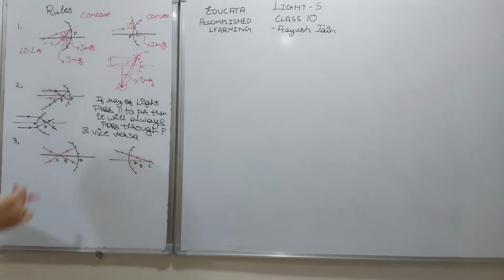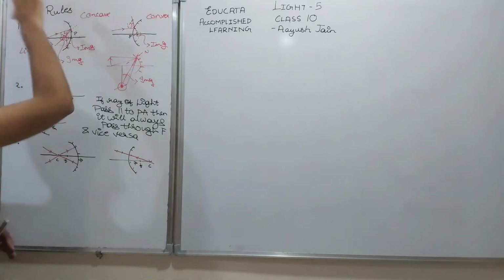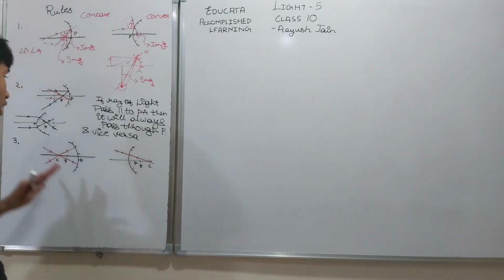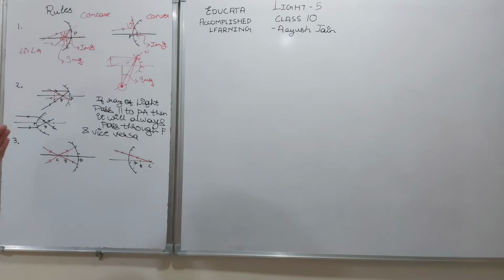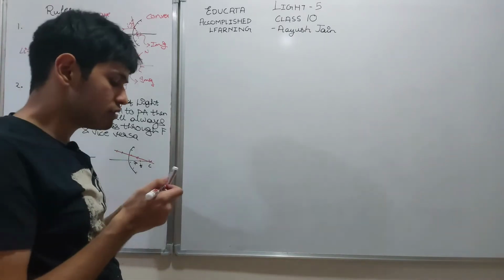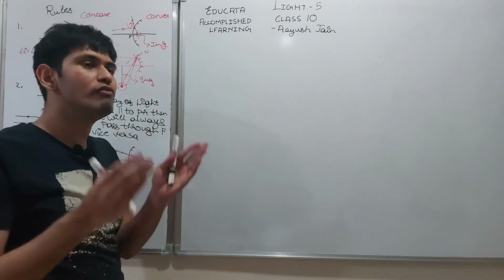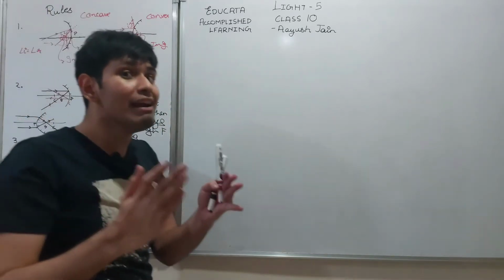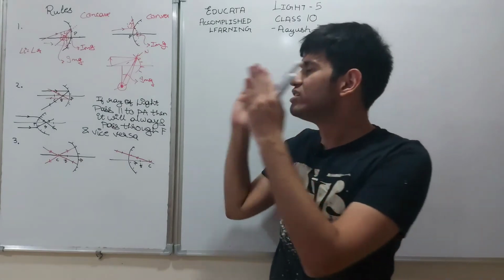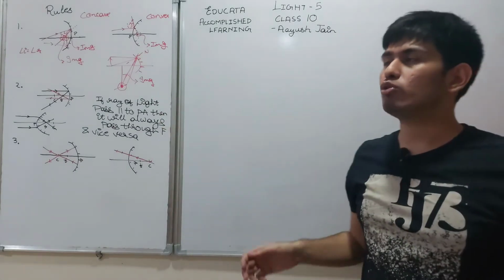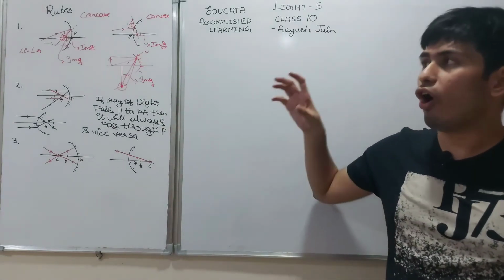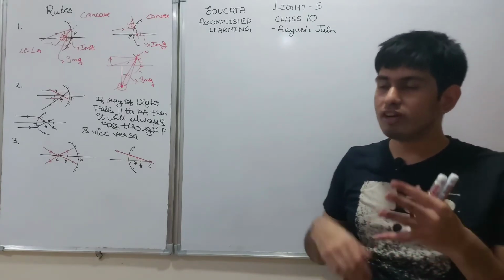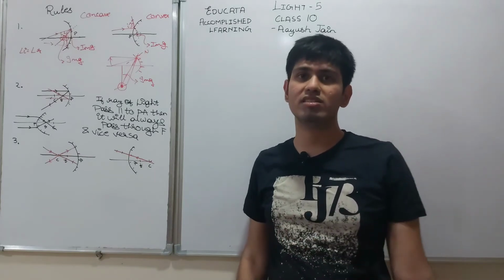These are basically the rules of image formation for concave and convex mirrors. So remembering these rules, we are going to draw the ray diagrams for various different cases, for the concave mirror and convex mirror, and by verifying those diagrams, we are going to look at what sort of images are being formed.